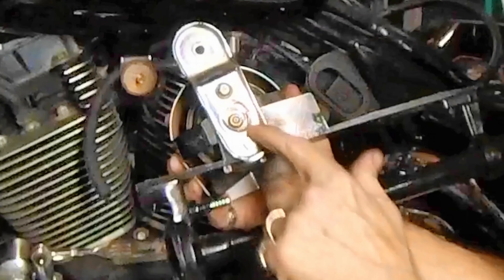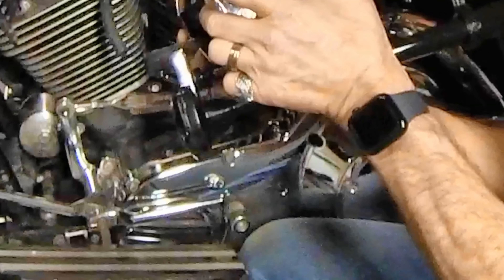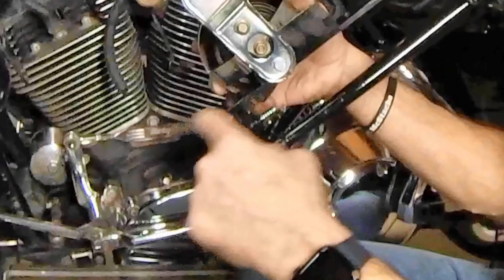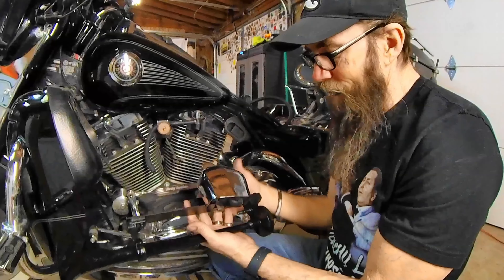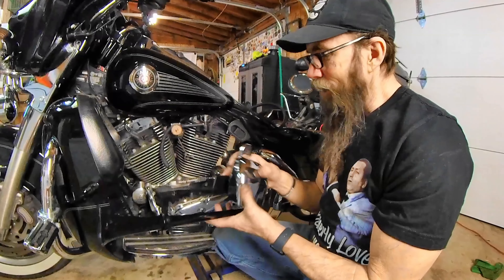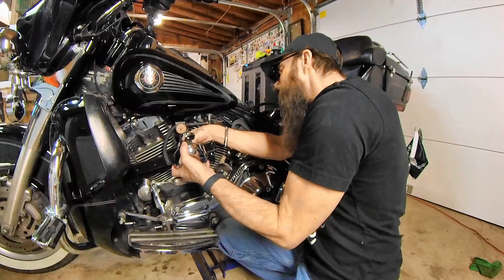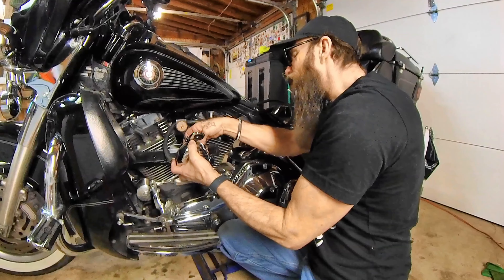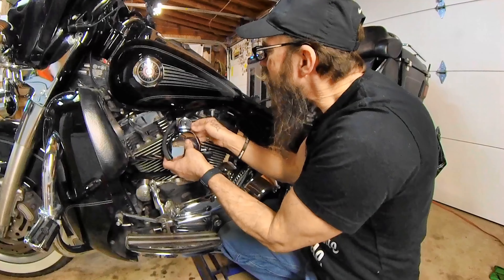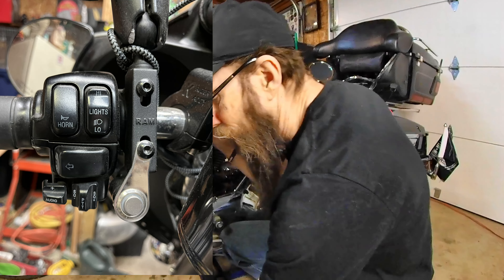What I did was get a piece of inch-and-a-half by inch-and-a-half aluminum and modified it so it will hook in here. I took this bolt out, got one just a hair longer, drilled my hole — you can see it used to be angle-cut — cut the angle to be flat, and kind of made my own little design. I'm not going to give you much more than that, other than it's a piece of inch-and-a-half by inch-and-a-half. I touched up the paint because it was a little dull.